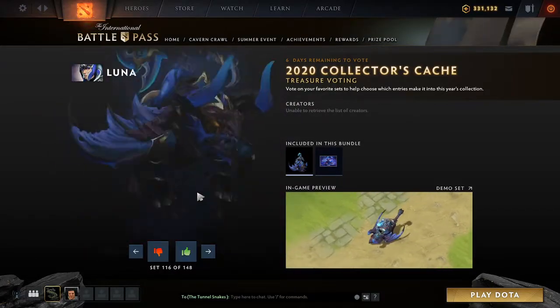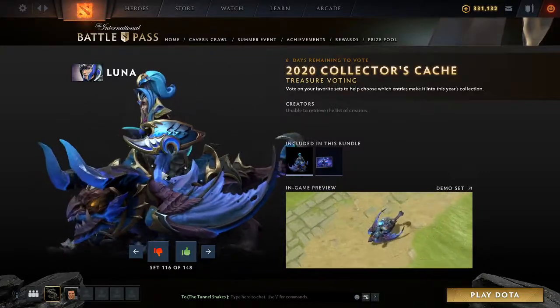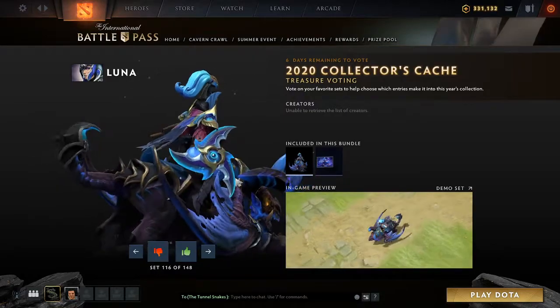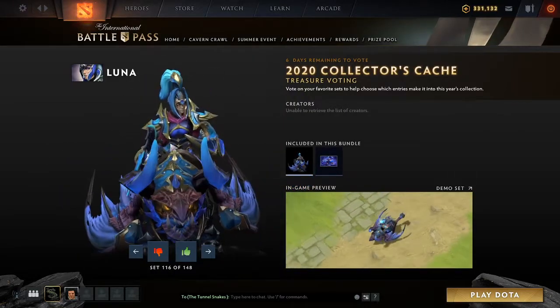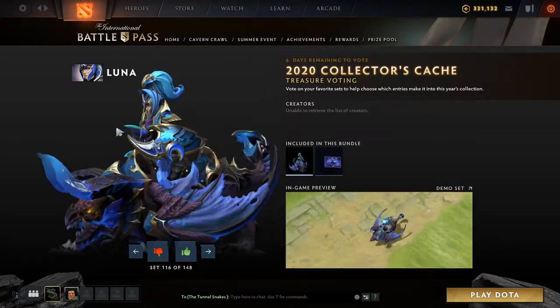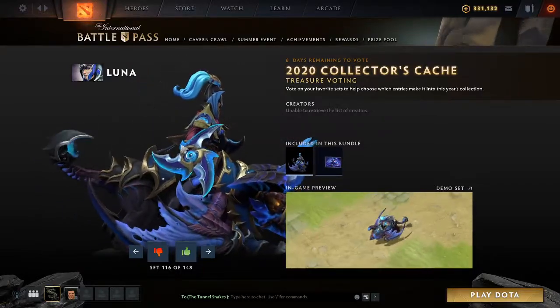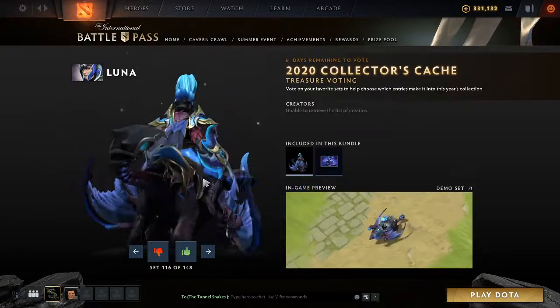I like it. Alright, Luna. Okay. Very interesting. Like an armored manticore with horns, and Luna's got this massive helmet going on. There is lots of detail in this. The glaive is pretty cool. It's a chunky glaive.